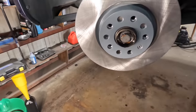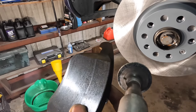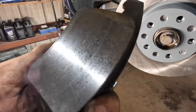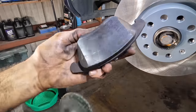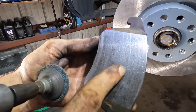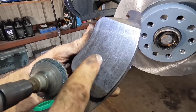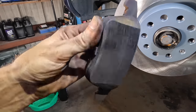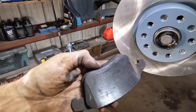We are going to reuse these front pads, but I need to scuff the surface up. I'll use the same ziz-wheel tool to take a little bit of the surface off so it can re-break in with the fresh new surface. You can see how this one's kind of glazed with some grooves worn into it — we want to take all that down and let it start over. This method also works if you're trying to iron out some random squeaky noises. What can happen is you get uneven wear, or metal can be embedded in the pad material. Taking the sander to the surface can actually make that noise go away.